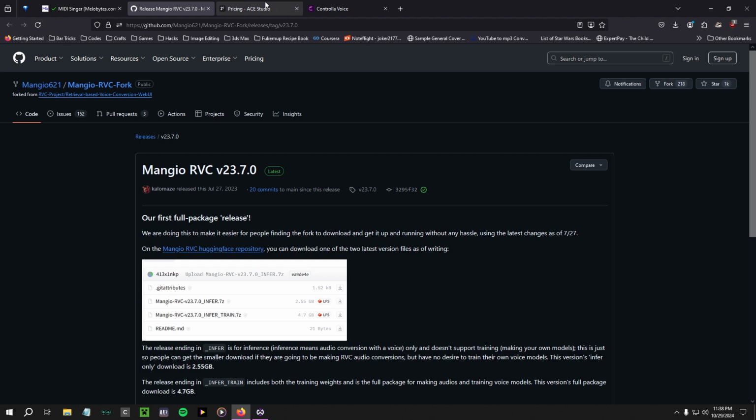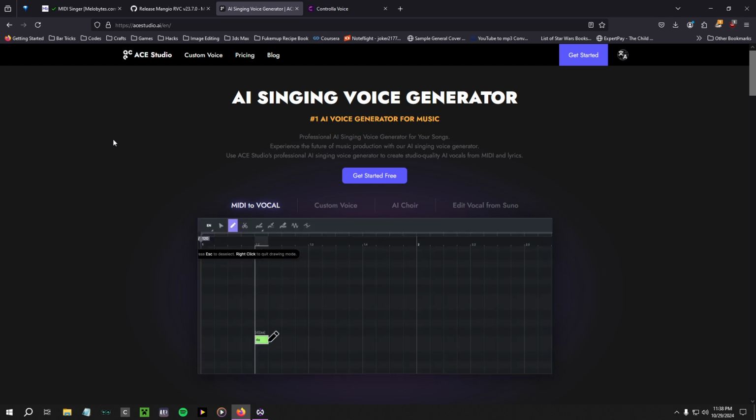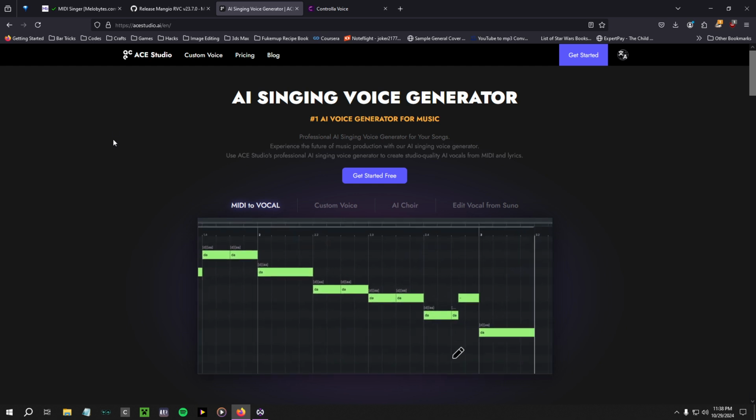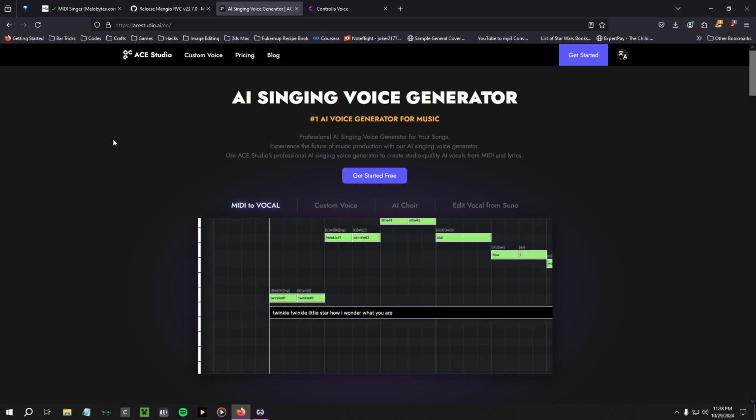So what paid options make this process a little bit easier if you want to have that in your repertoire? One big one that I recommend is Ace Studio. However, the price is a pretty penny. Ace Studio is one of the best tools that you will find when it comes to creating vocals out of MIDI, and it boasts a lot.